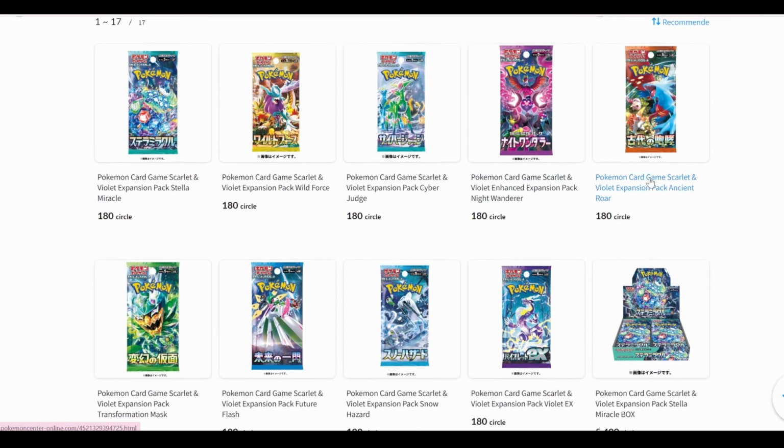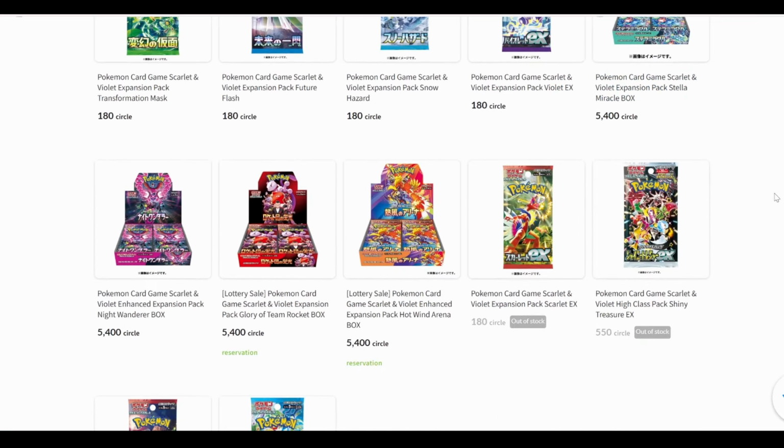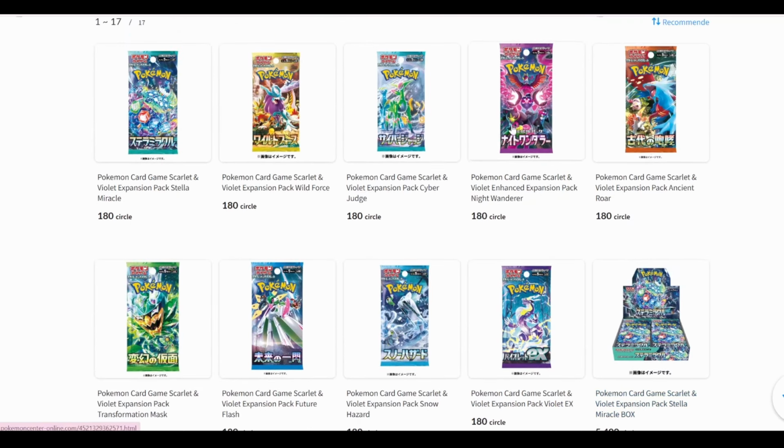Okay, you can buy one box of that, but you can also buy 29 packs of this, right? And as I showed you in the other video, just last week I was very lucky because I was just browsing and suddenly this actually came back in stock. I'm not sure why. Shiny Treasure EX suddenly came back in stock, so I bought a few of them. I bought some other product.